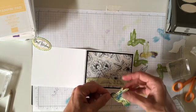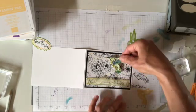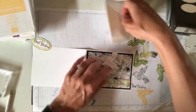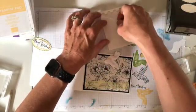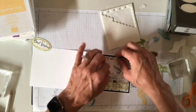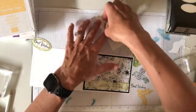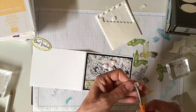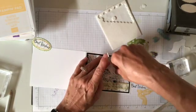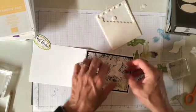Okay, now for my hummingbirds that I cut out. I did the fussy cut around each of these. I want to put them on dimensionals. And so I have these little dimensionals, and I'm just going to stick them randomly on and the backs peel off really easy, most of the time. And at times, well, this one came off, so I'm going to use it instead. Going to actually cut it. And this way I have a little more stability on the wing tip and the tail feathers on the back here.